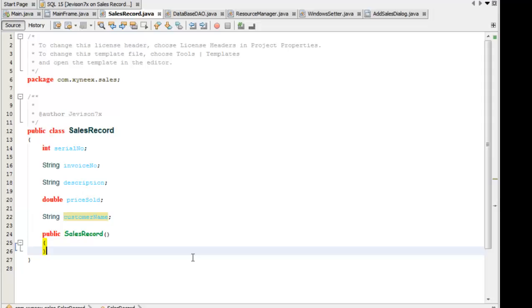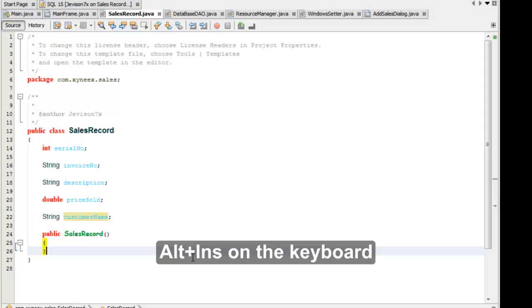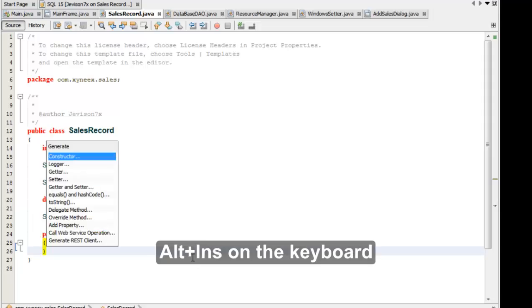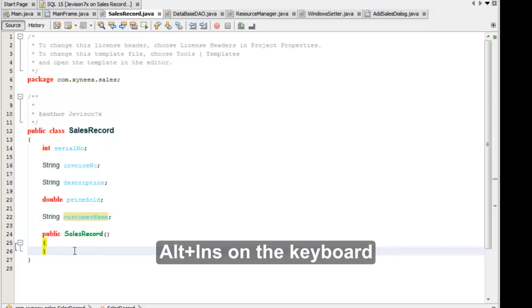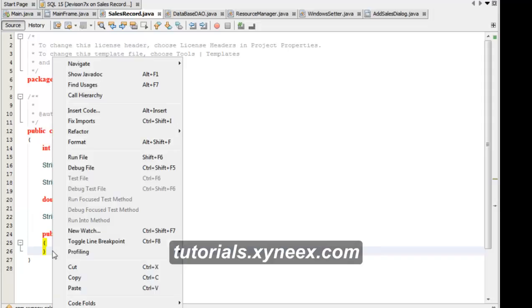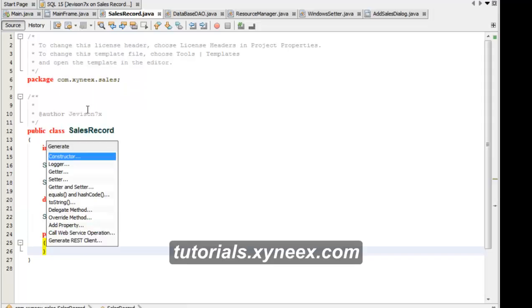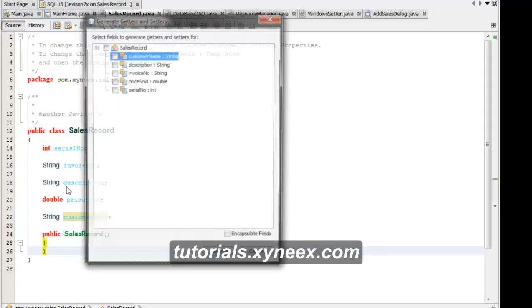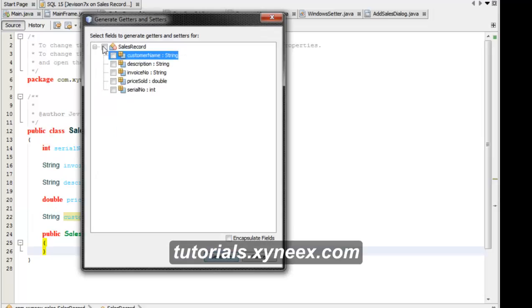And then the next thing I want to do is to generate getter and setter methods for this sales record. So I'm going to press Alt+Insert again, or if you can't press Alt+Insert, you can simply right click on that place and go to Insert Code, which is the same as Alt+Insert. Here's the menu that we've been using so far. Then I click on Getter and Setter, and select the sales record class so that all the fields are selected, because I want to create getters and setters for all these fields.